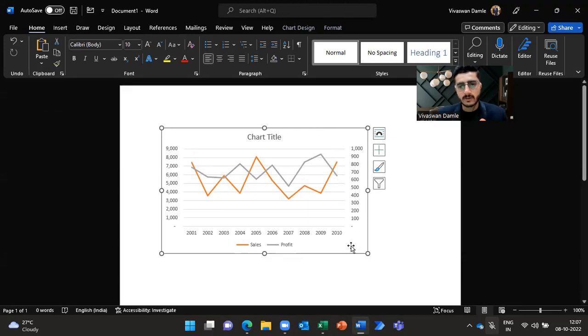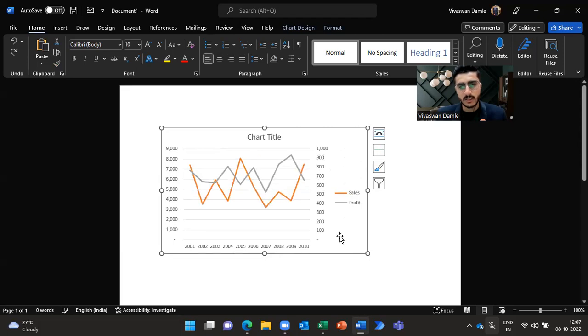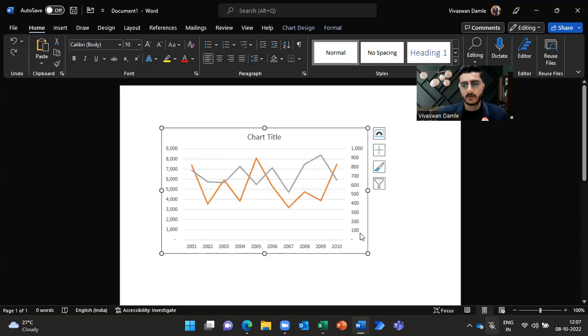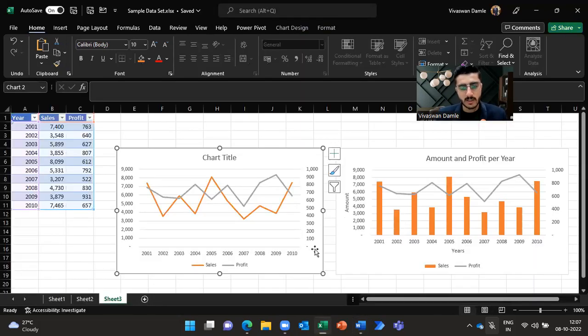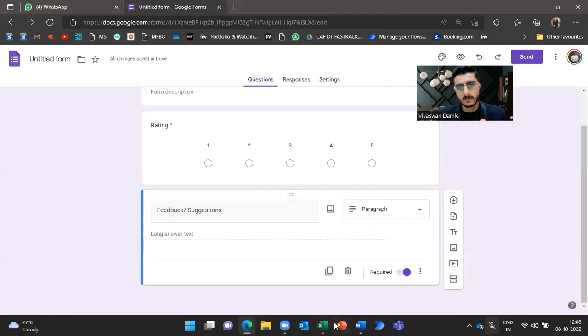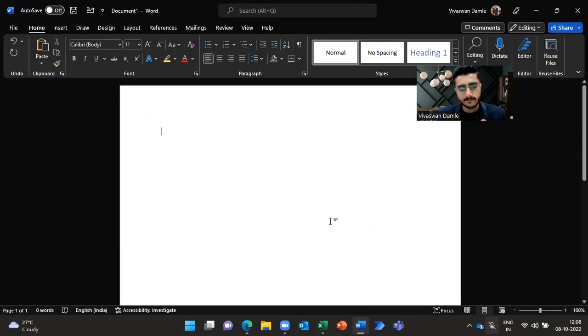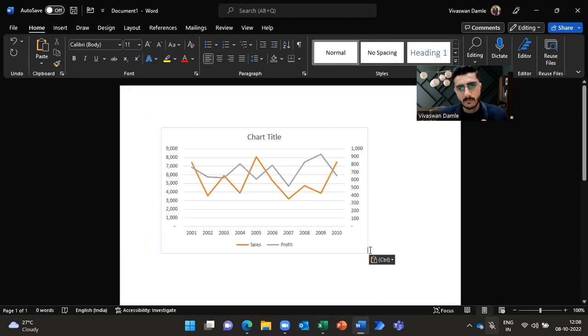Also, if you don't want someone to change the data in Word, then what you can do is just copy the chart over here and paste it as an image.